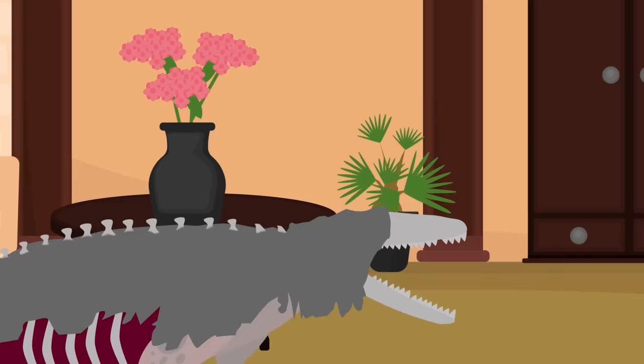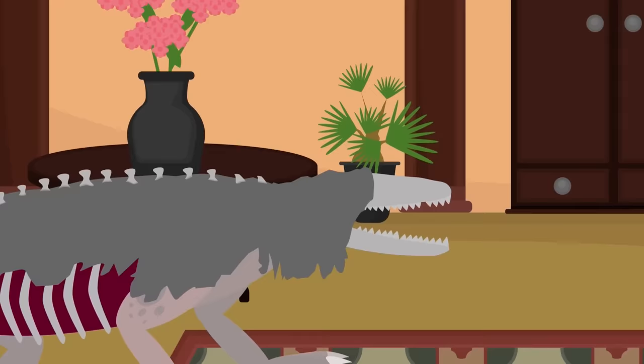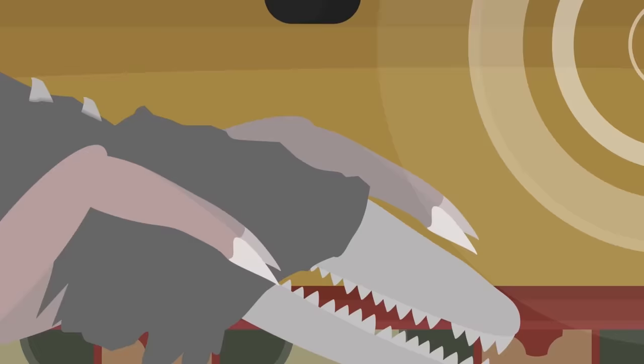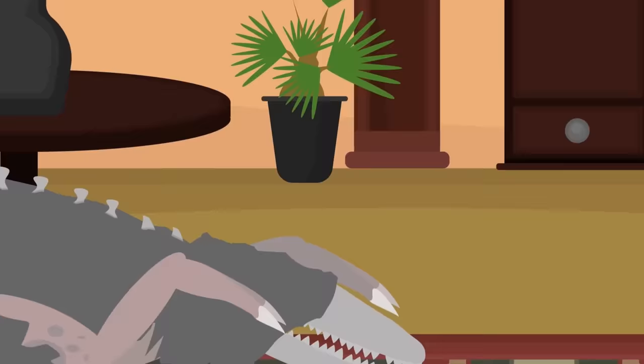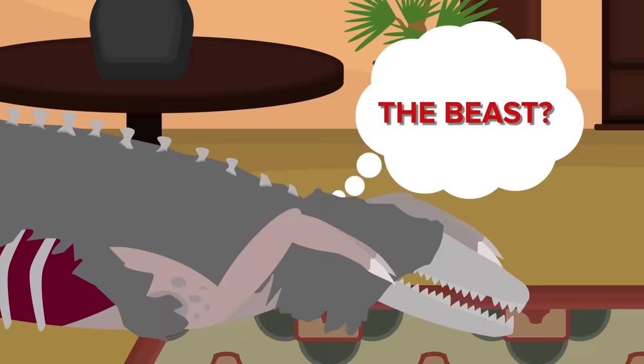First it heard the sound of animalistic growling projected directly into its mind, getting louder and louder by the moment. Then, as the growling grew in volume, SCP-682 heard the thunderous footsteps of a huge quadruped getting closer. SCP-682 wondered, as the roaring became almost deafening, whether this sounded heralded the approach of the beast. However, the second the monster actually turned the corner and came into view, SCP-682 had to suppress the urge to laugh. It was one of the most absurd things it had ever seen.